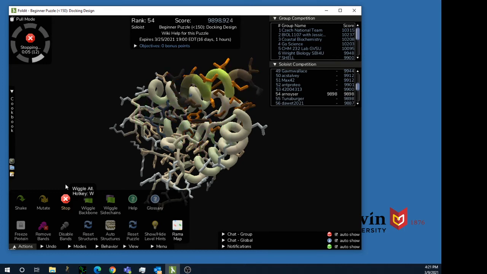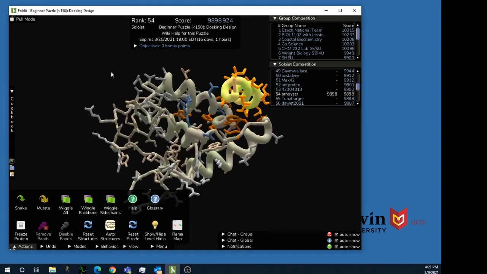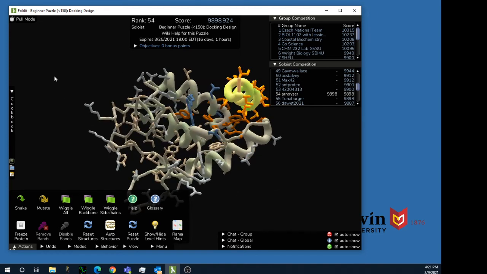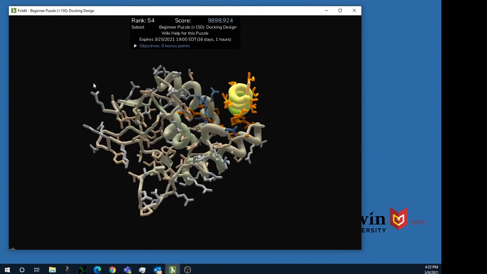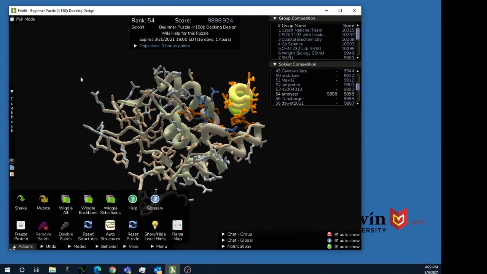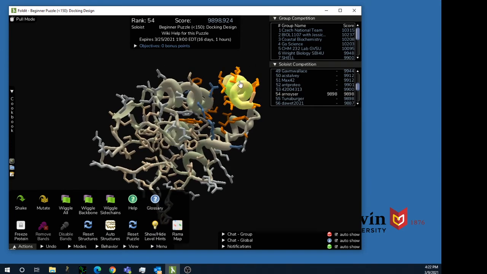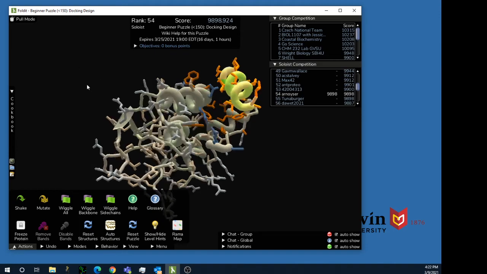So I should tell you a little bit more about this. What the program is looking for are the best interactions. So the best hydrogen bonding, the best salt bridges that you just started learning about, and with minimal steric clashes. Okay, so we're trying to dock this piece here with this thing over here.